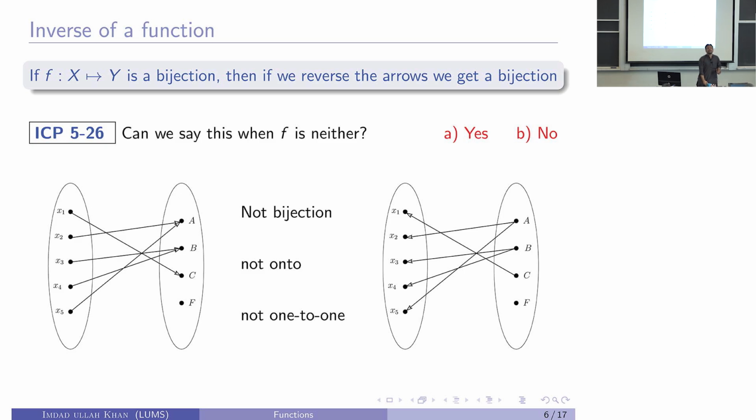What will be the problem? Yes. In this particular case, f will not get an image and b will try to get two images, right? So it is not a function. f will have no image, and b will be mapped to two elements. So it will not be a function, right? Why does b get two images? That is because it is not one-to-one. Why does f have no image under the reversal? Because the function was not onto. Is this clear?